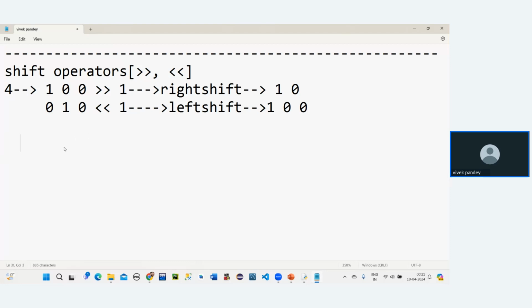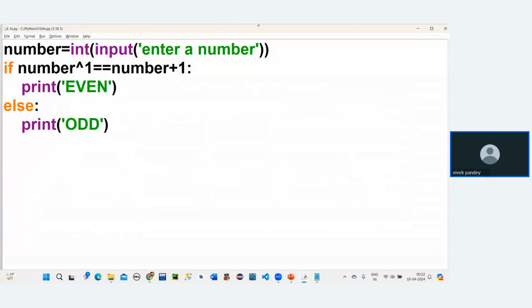How can we write the notation? For example, if it is 4, we have already seen here, it is like 2 if I'm converting it into decimal. And from this 2, if I make the shift towards the left side, then it becomes 4 again. So how will the condition be? For example, n is there. First we do right shift by 1, then again left shift by 1, and it should be equal to the same number.